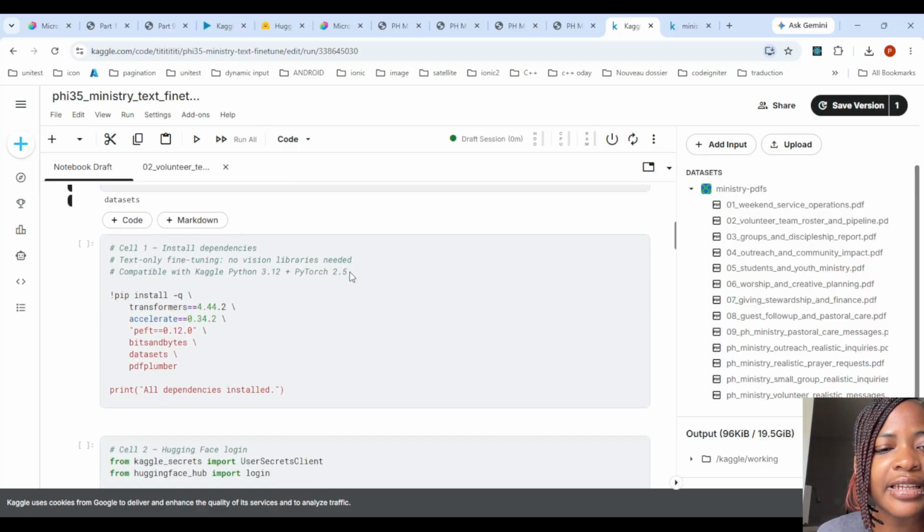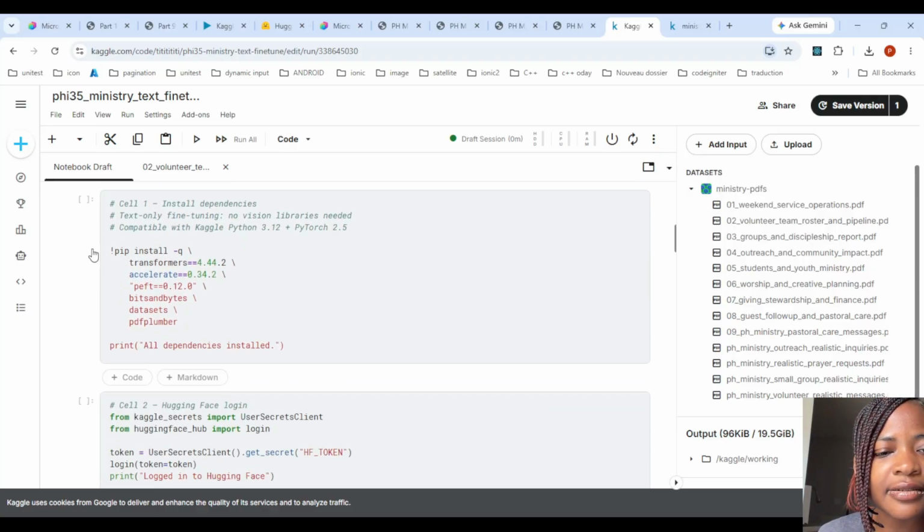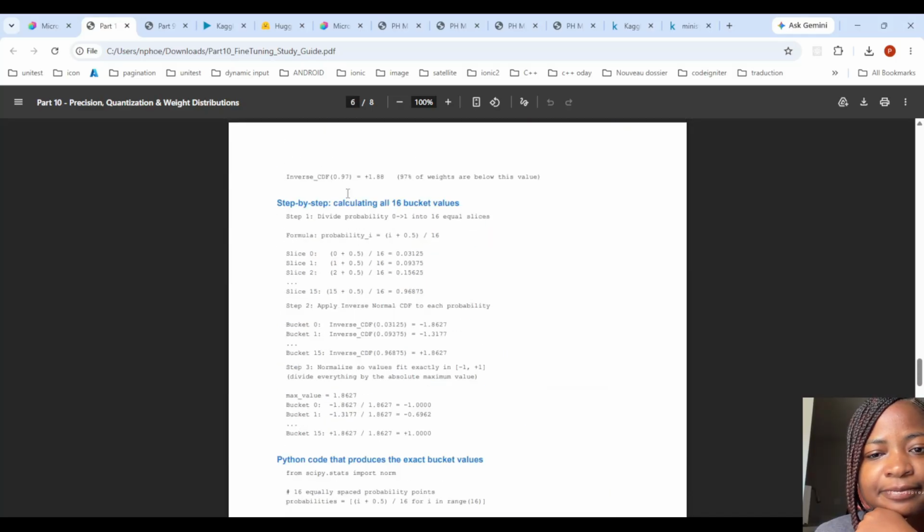Let's continue, guys. What we will do now, let's install transformers. Transformers is used to do many things like downloading the model. Accelerate is used to make sure that it's available for any type of machine, whether it's a big server or not. PEFT, I think I have documentation on all this.